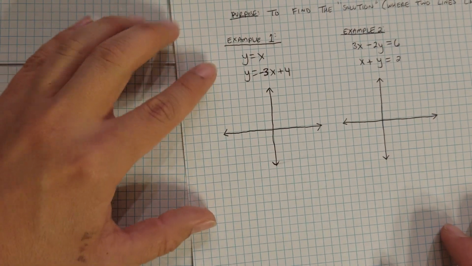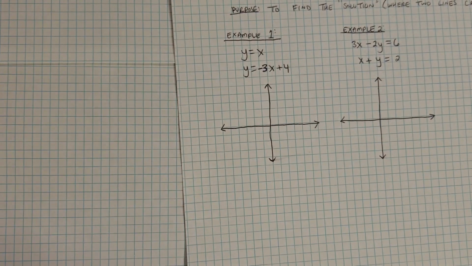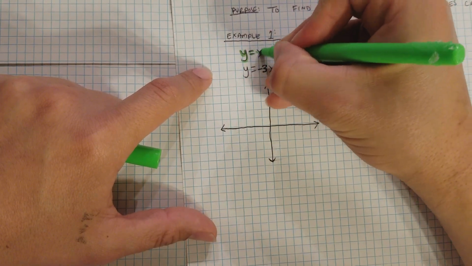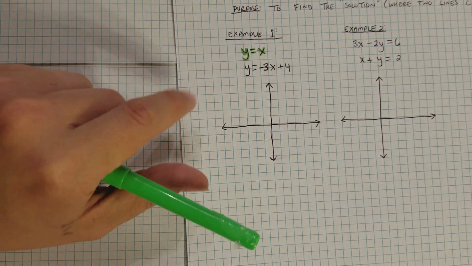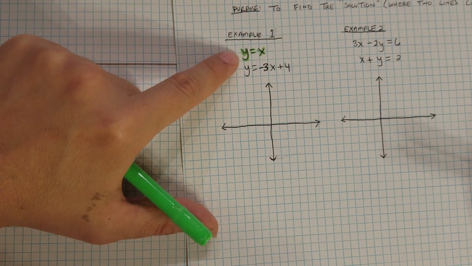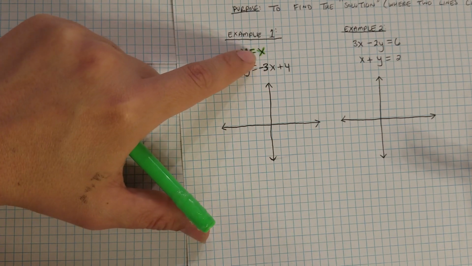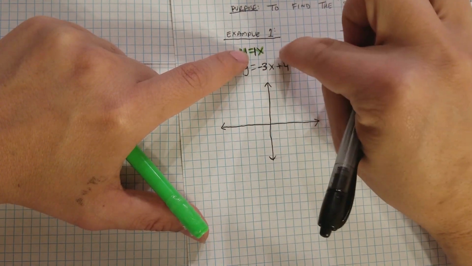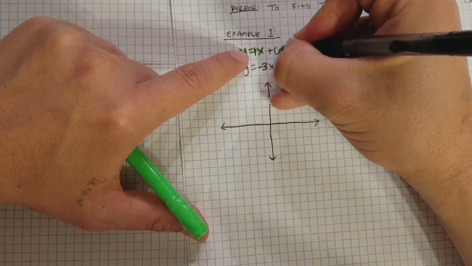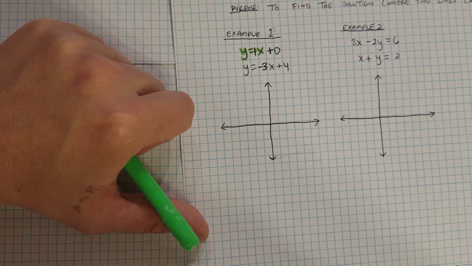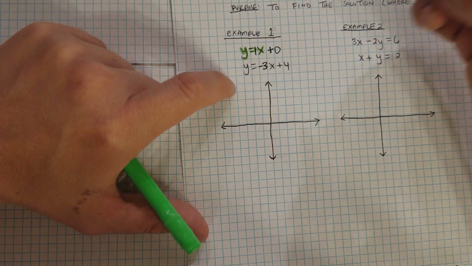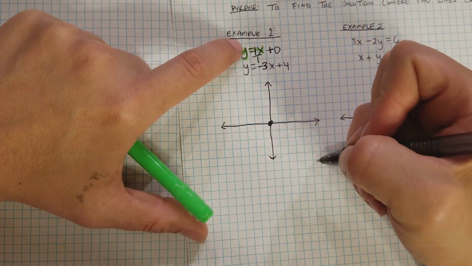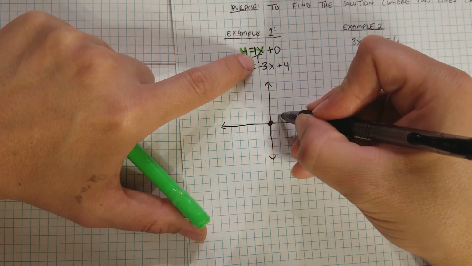So let's start with example number one. Let's say I want to graph one of the lines, and I'm going to be fancy and use color here. So y is equal to x. If I want to graph this, I want to make sure it's y equals mx plus b. There's a number in front of the x that they don't write because they're lazy, but there's a 1 there. And there's a number over here that they don't write, but there's a 0 there. So this is actually y equals 1x plus 0. If I wanted to graph this, I would start at the 0, and my slope would be up 1 over 1.